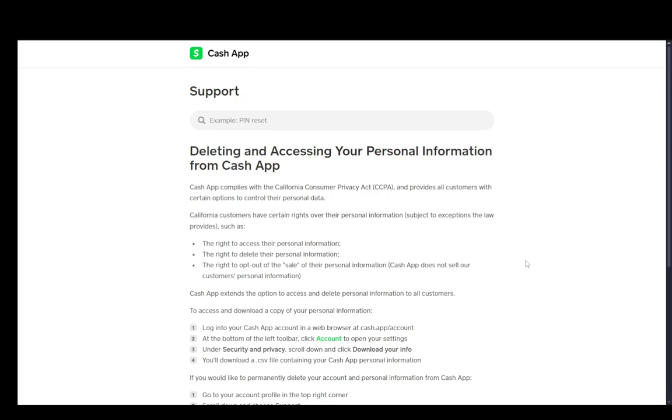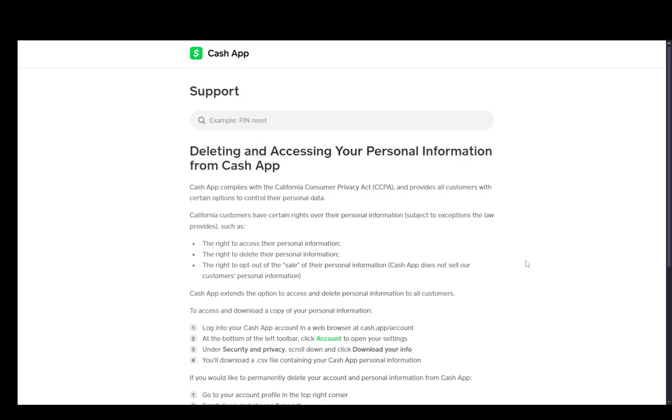Now, for this, you will need to have access to your old account, and to do so, you either need to remember your login credentials, aka your phone number or your email address which you've used for that account, or you need to contact support if you have your personal information tied to that account. While verifying it, then you might be able to recover it with the help of their support team. But pretty much all you need to do is log into that account and close it. You can close it, or you can request a full deletion of that account and all relevant data.